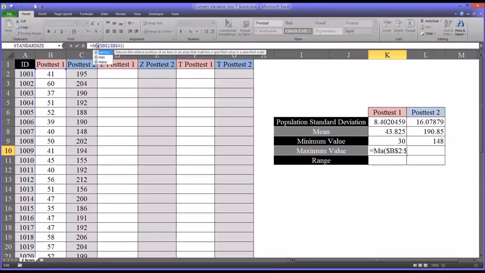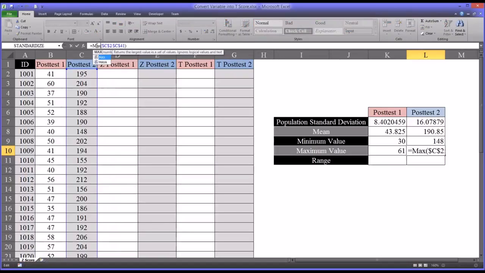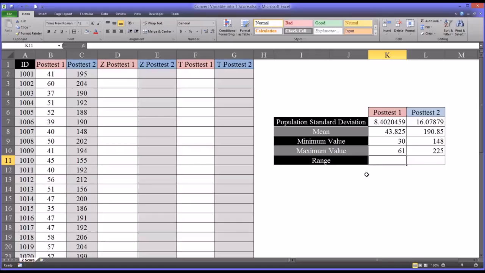That's the function for maximum value. And then the same thing for post-test 2. And for range, we need to subtract the minimum value from the maximum value. So it will be maximum value minus minimum value. You see the range is 31. We'll autofill, and we can see the range is 77 for post-test 2.